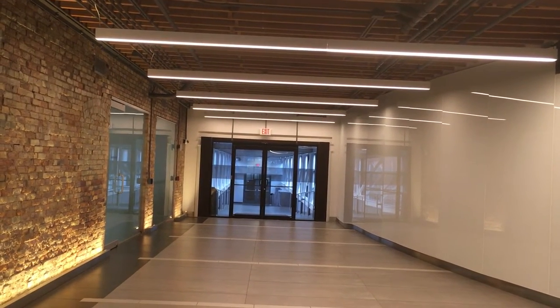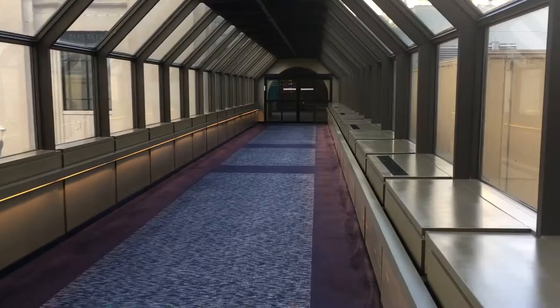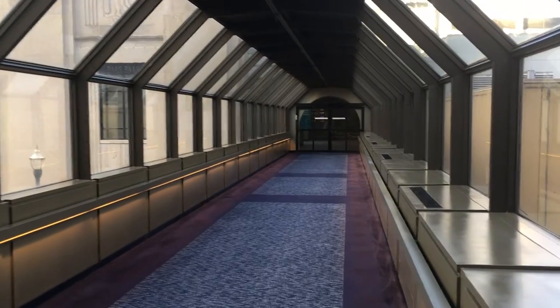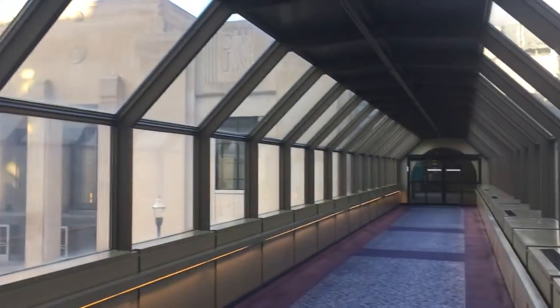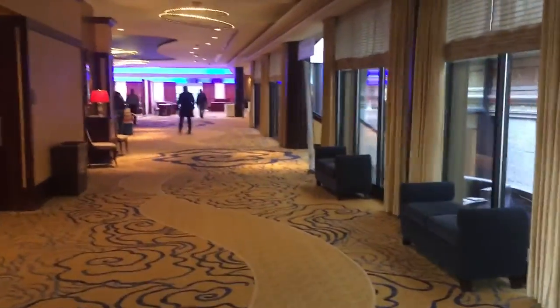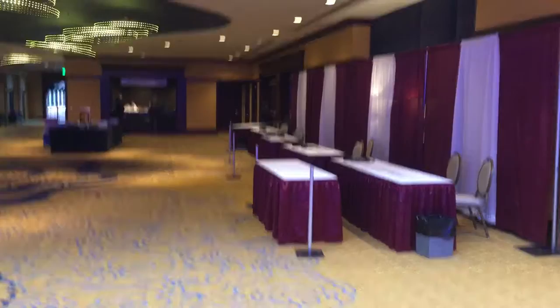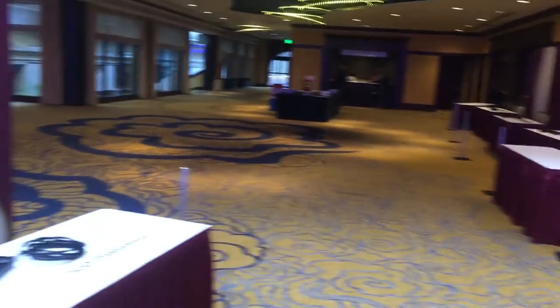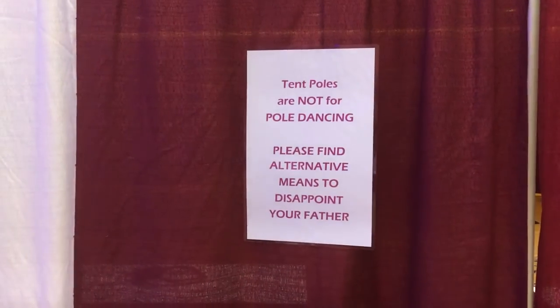Right through those doors is the Van Andel Arena - however, there's nothing going on right now so it's locked. Hockey! Behold the last of the tubes that connect to the old civic auditorium slash convention center through yonder. And thus draws to an end our downtown skywalk tube adventure. Setting up for some meetings here in one of the hotels - but check out this sign, that's awesome!